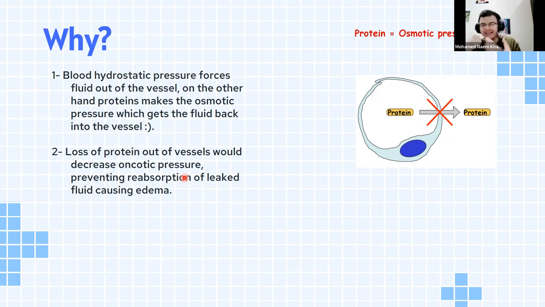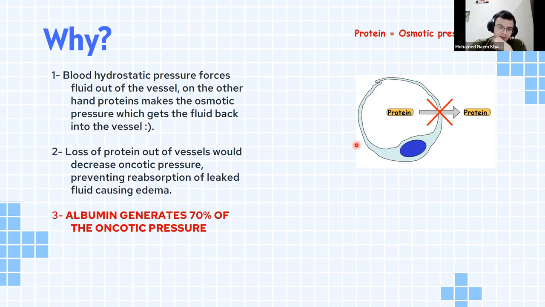you're going to have edema. For example, this is my finger, and it's going to look way bigger, and when you touch it, it's not going to be hard. It's like touching a balloon filled with water. That is the idea of edema, and you don't want it to happen because it's not normal. It's a disease. So if you lose protein into the interstitial fluid because there's damage to the endothelium, you're going to have edema.